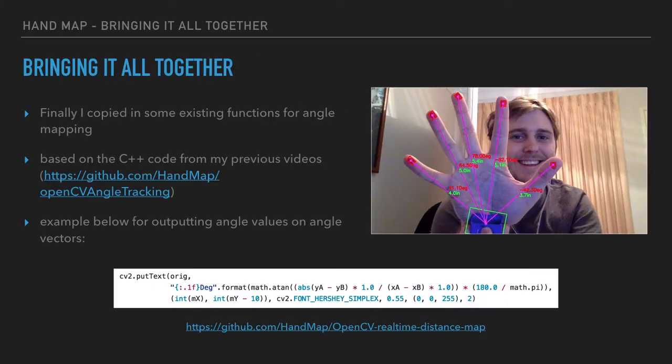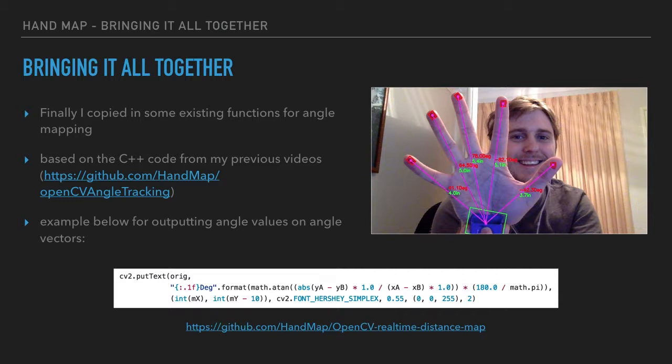The final task I had to overcome was how do I bring this all together? So I had a look at my existing angle mapping code, and I noticed that really there was just one single line that did all the work, because I'd already calculated the center of various objects in the distance and measurement tracking. So I simply imported this single line into that code and I basically had a working solution. It was quite simple, which was very surprising.